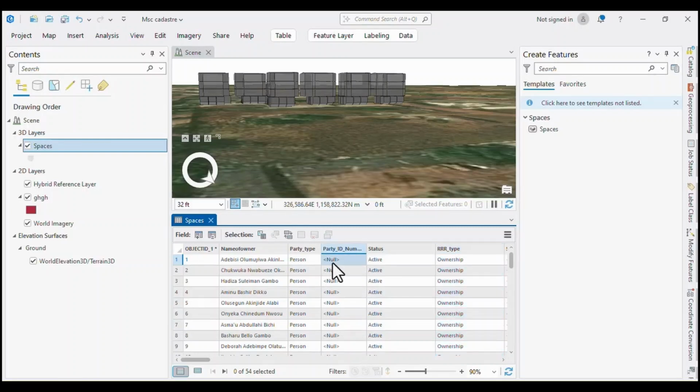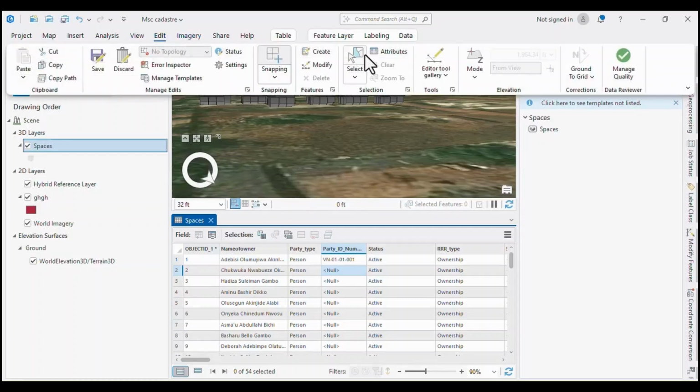If I want to edit this number, for example, I double click on it and type in a number like VN-01-01-001. With that, I've edited it. In ArcGIS Pro, you don't need to start the editor. Once you double click, your editor starts automatically. You can update attribute values directly from the attribute pane or the attribute table, which is what I opened.